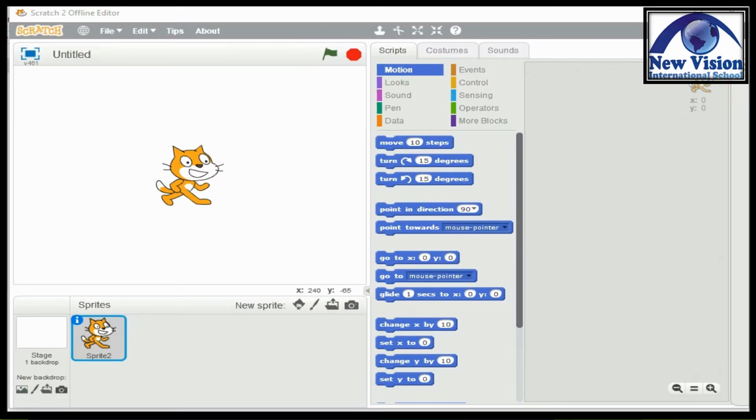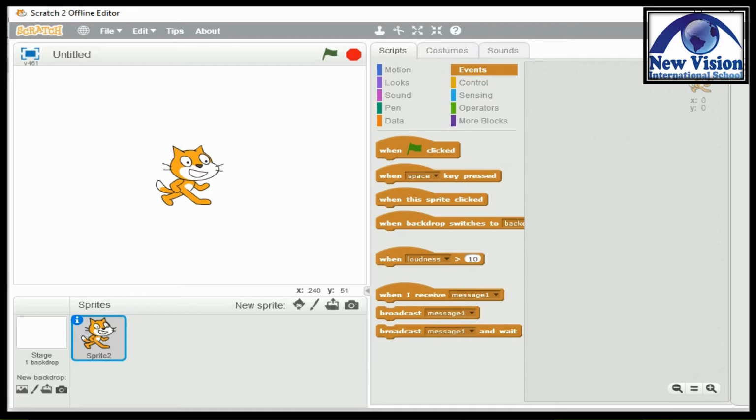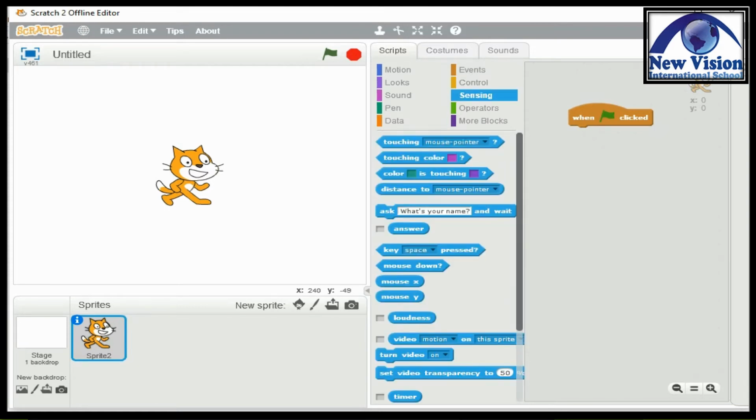Now, how to do project number 1 in Scratch program. First, we have when flag clicked. So we will go to events, drag it, and then we will go to sensing, drag ask what is your name and wait.